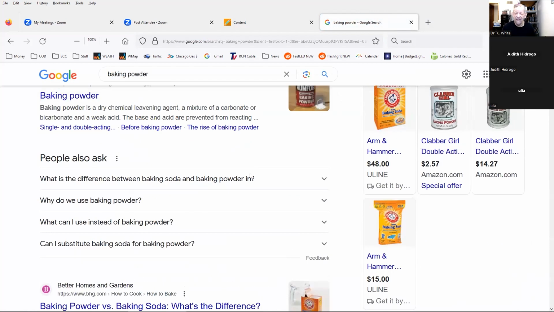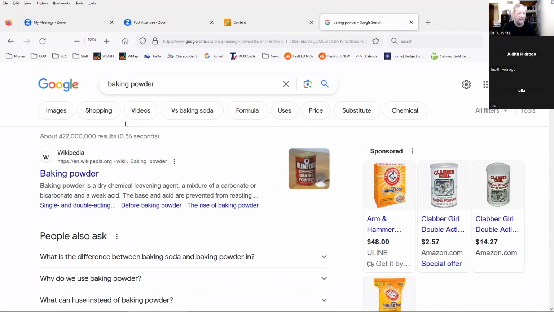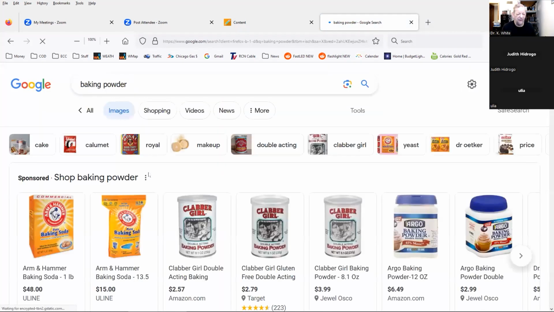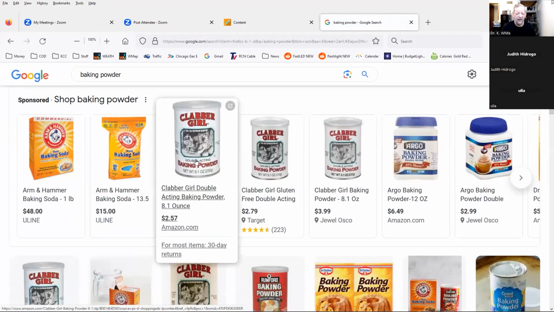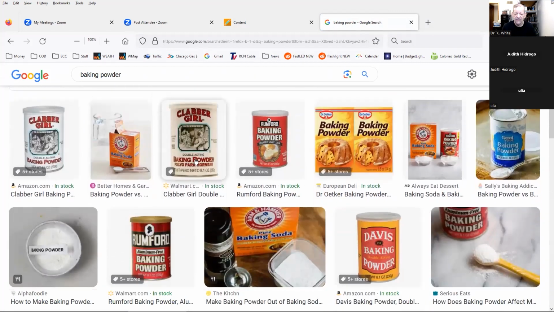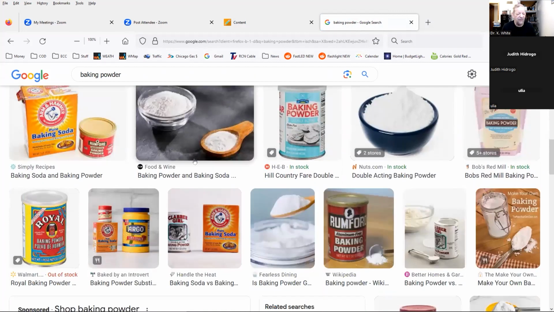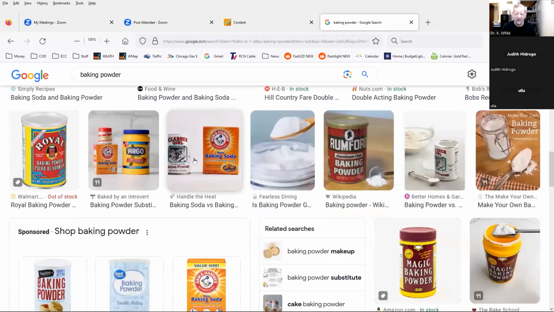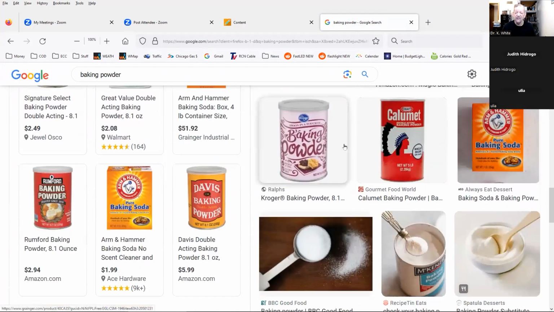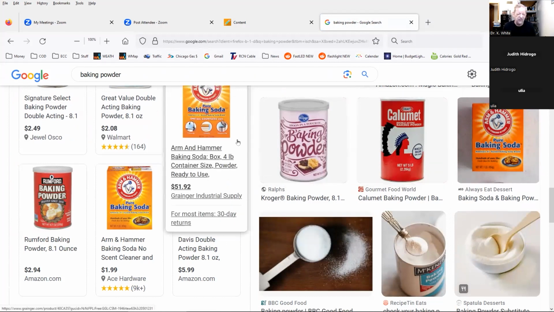And you'll see they have different brands. Interesting name, Gabler Girl is from a company in Indiana. And the one I always buy, I don't see right now. Here it is. This my mother was buying for eons, and I buy it. Calumet, and that's a good one. And any of the other brands are probably just as good.